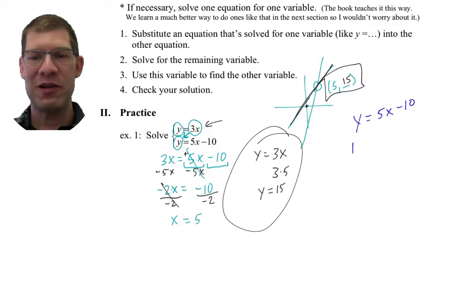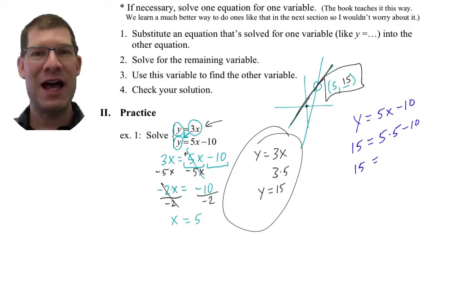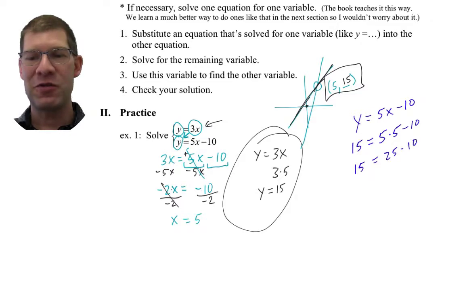And this goes back to what we did in the section 1 work. We take the 15, put it in for y. Take the 5 from my point, put it in for x. And then I'm going to be looking for you to show each line after each step. So 15 equals, we do order of operations, so 5 times 5 first is 25. So we get 15 equals 25 minus 10, 15. So good. We know it should work for both line equations.